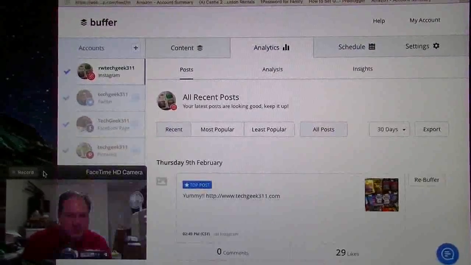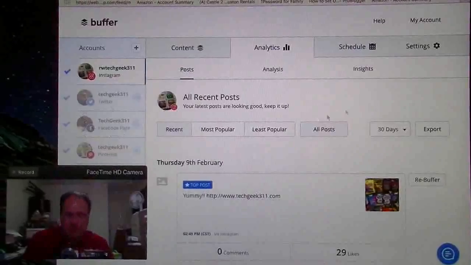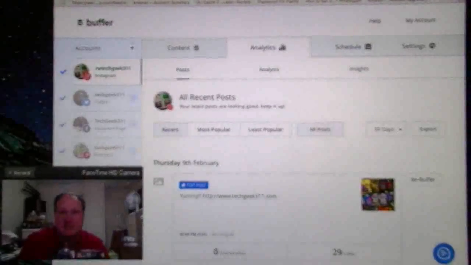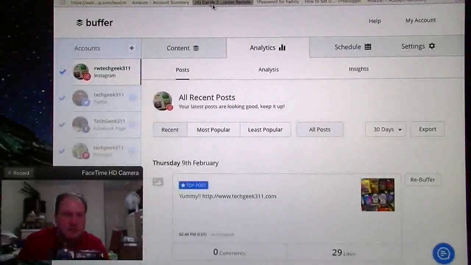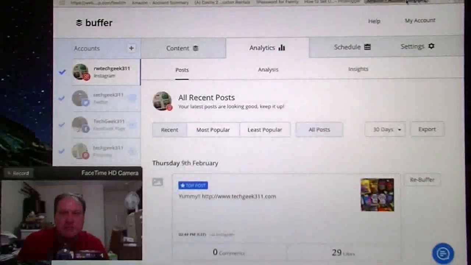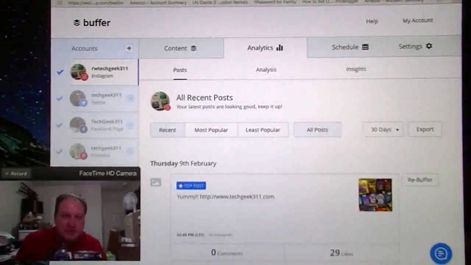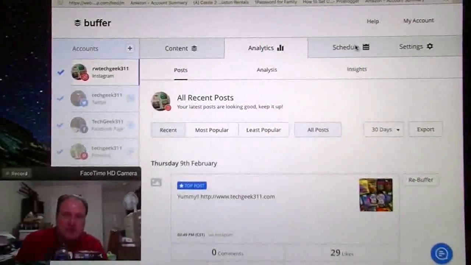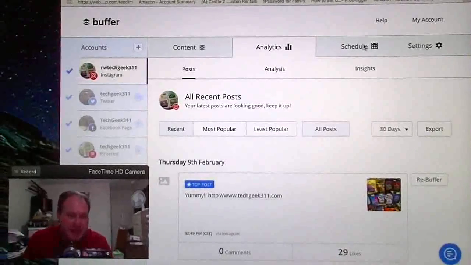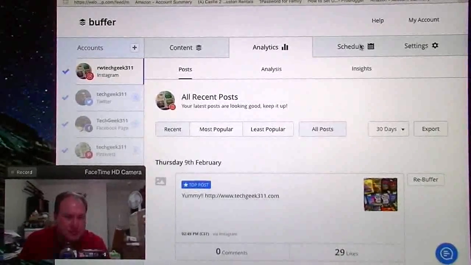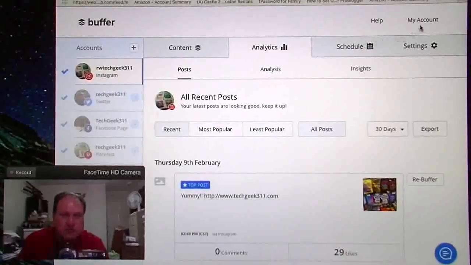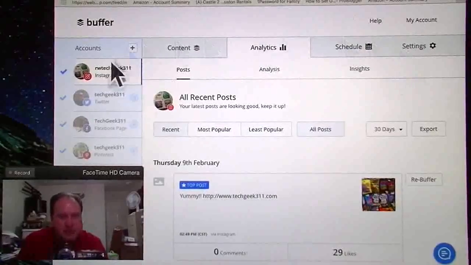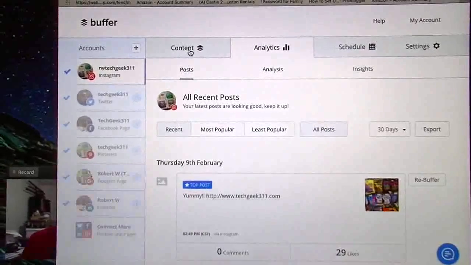Now, one other beauty about Buffer, which I want to point out to you guys, is if you're in Chrome, for example, you can get up here on the top, you can get the app that'll work with Chrome, so you can go directly into Buffer, or you can get the Buffer extension. So any web page you're on, you can buffer content.